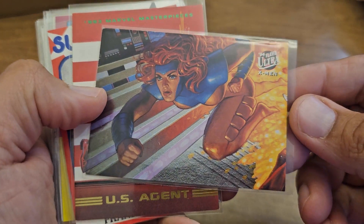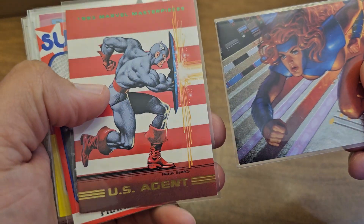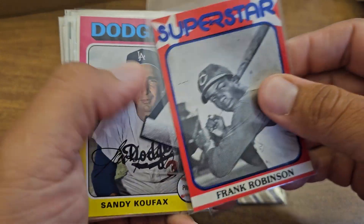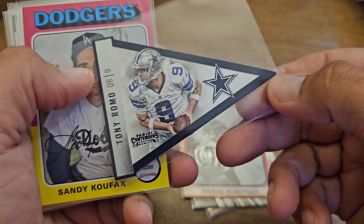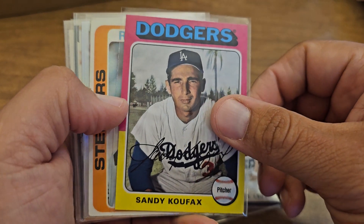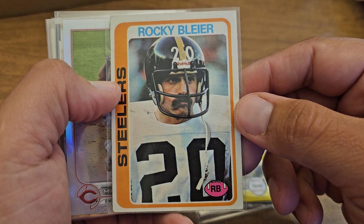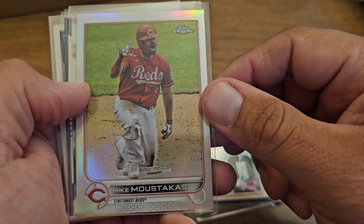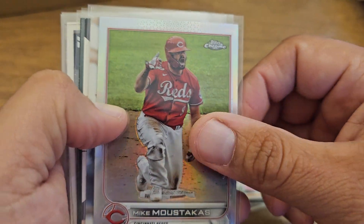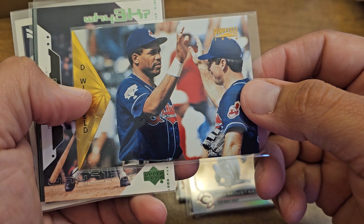We got some Marvel Captain America, Frank Robinson, a little Tony Romo flag pennant, Koufax throwback, my man Rocky Blyer — I love that story, Rocky Blyer, if you don't know that one check that out. Moustakis with the hand signals, look at that — shocker! Another one for Dylan, get the high fives.